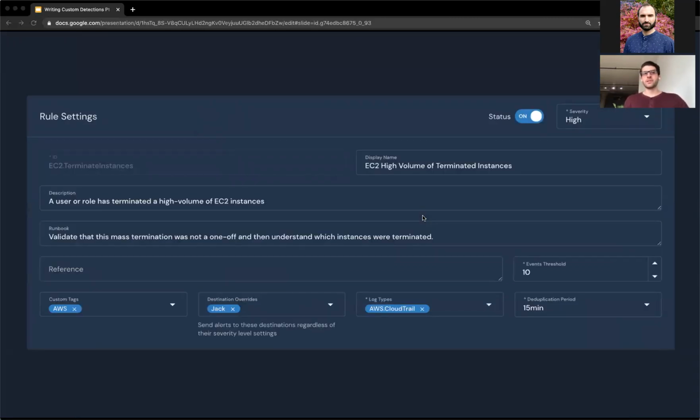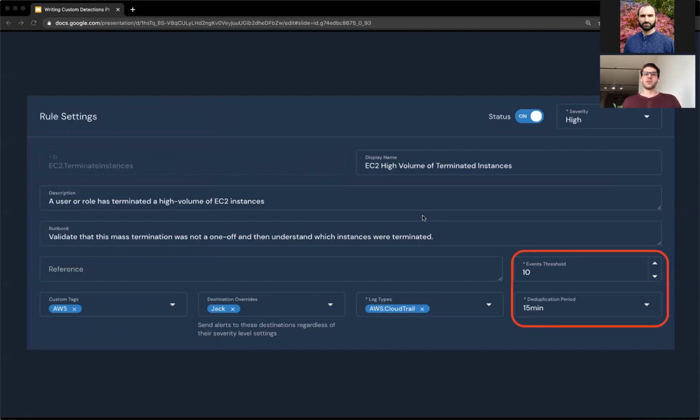So when you're creating new rules in the Panther UI, you'll go to the log analysis rules page, you'll click create new rule, and then you're presented with metadata about the rule. The metadata is just an understanding of why this rule exists, what the severity of it is, and which logs we're analyzing. It just gives the system a basic set of settings to analyze in real time.